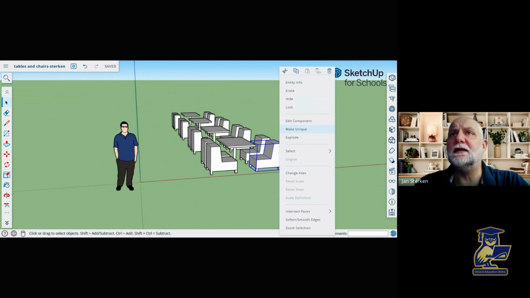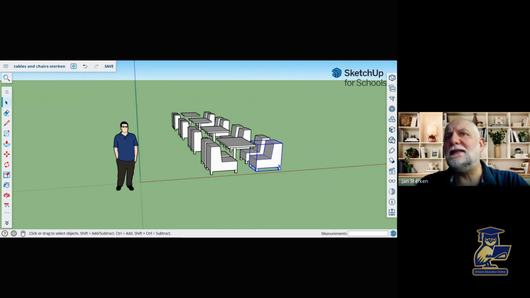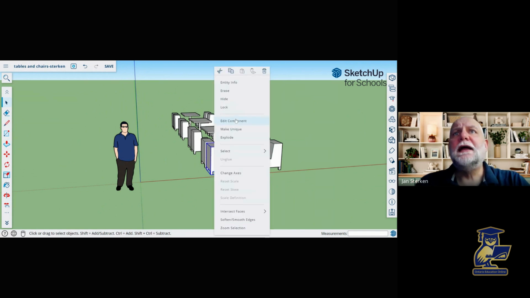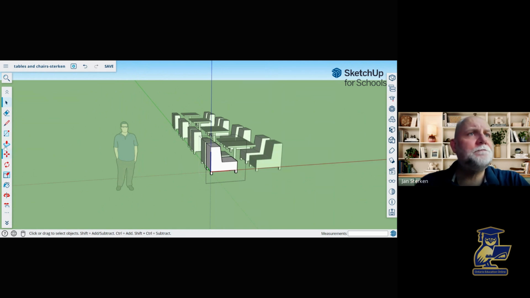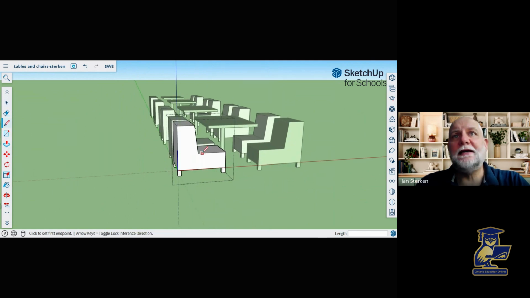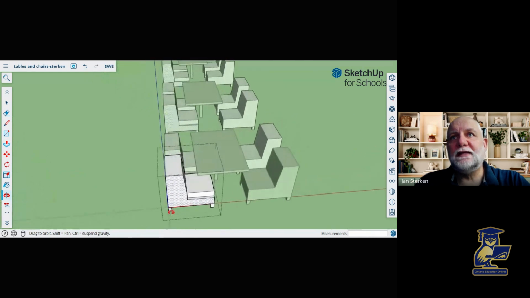Actually, this is something that I should have mentioned. If I make this chair unique, then what that means is, if I go over here and I go to edit the component, and let's say we're going to put a line here, here, and here, and we're just going to push this in slightly, you can see that that does not happen.